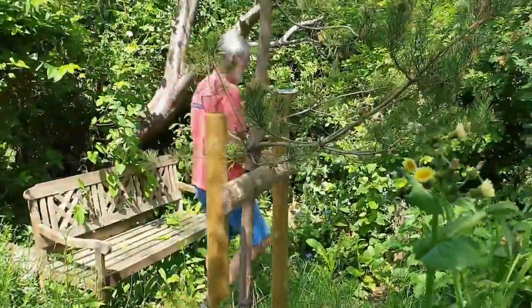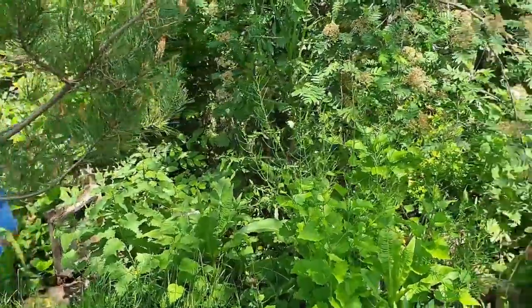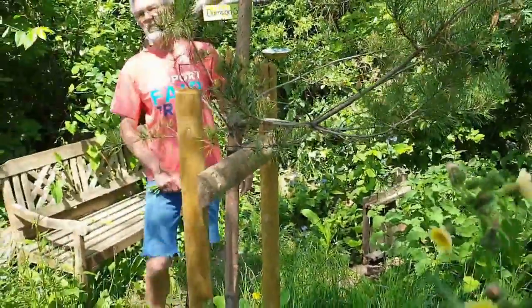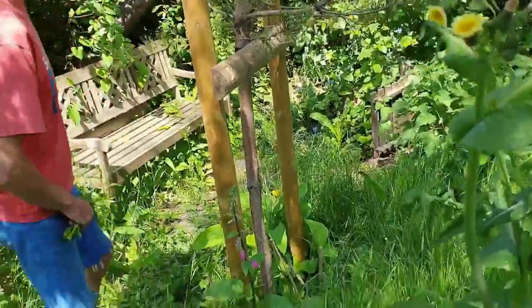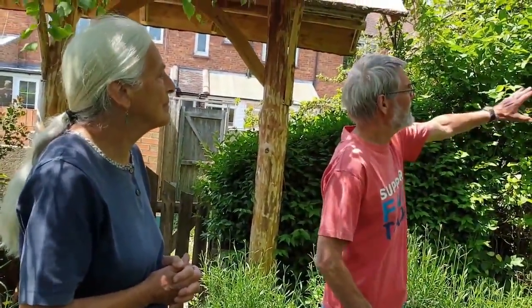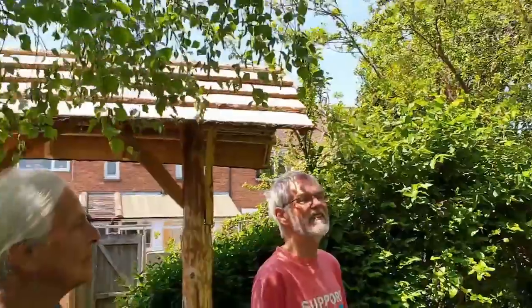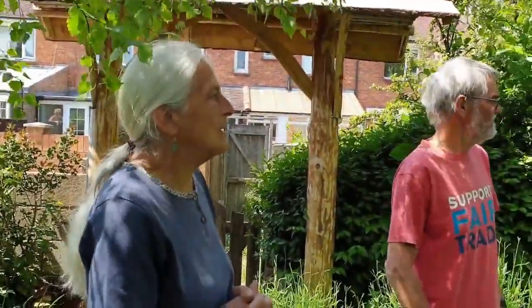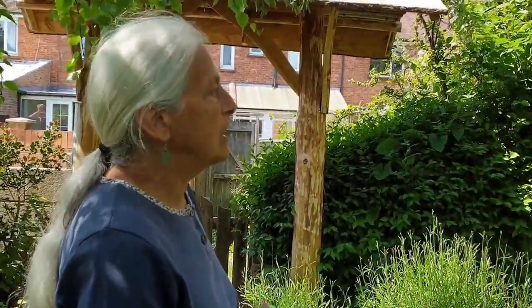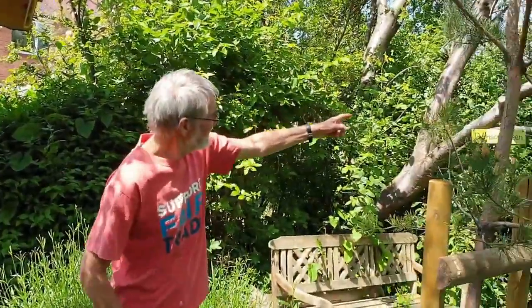We won't go down there today, but this is the path through the actual woodland. And it goes past three crab apples that just finished flowering, and lots of other different trees. We've got the hazel grove in there as well, and a great big hedge on the left hand side there, and it's all rather lovely with the sun just trickling through it. Again, the crab apples, we felt they're a bit more decorative than many trees, but they're also very good for wildlife, and we hoped they would make it more attractive for neighbours.